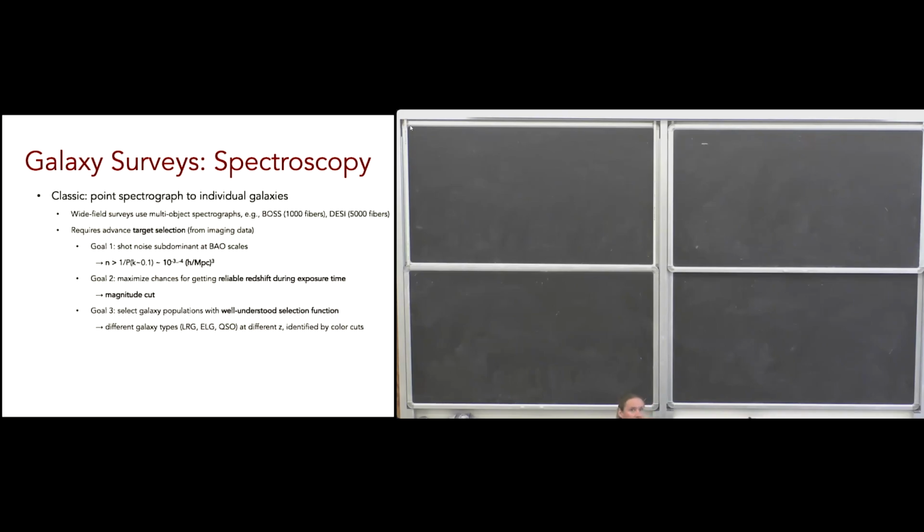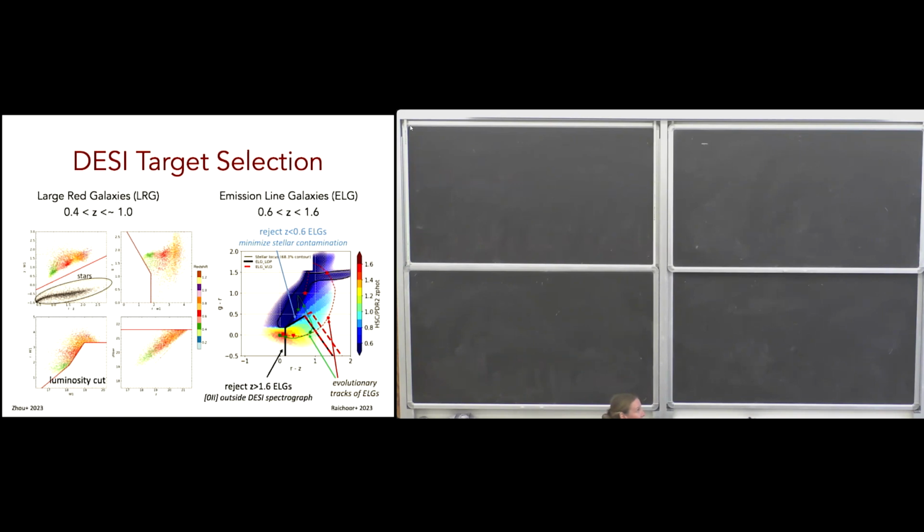And then, very important, we don't just want any random galaxies, but we want to understand what kind of sample we have, what's the selection function, so that we can really assess completeness and all kinds of selection effects of galaxies moving in and out of the sample. So in order to be able to characterize our selection function well, that means that we will end up with different galaxy types at different redshifts, and these are identified by color cuts. So typically, you might then hear about luminous red galaxies, emission line galaxies, and QSOs at even higher redshift. And I will take you through what this approximately looks like in a few diagrams.